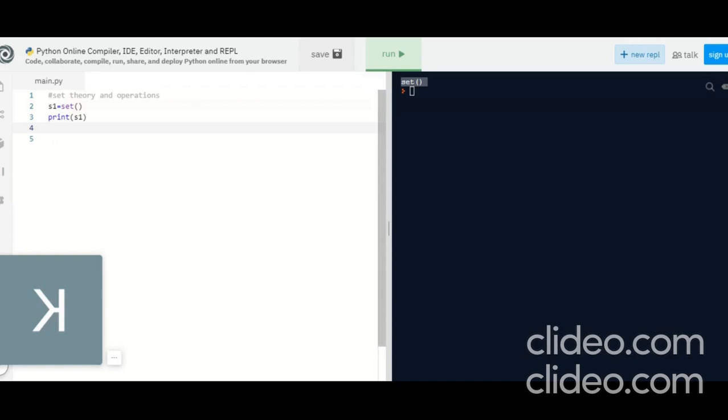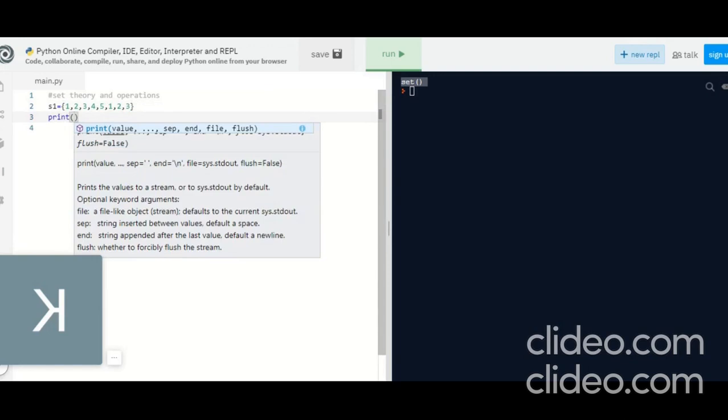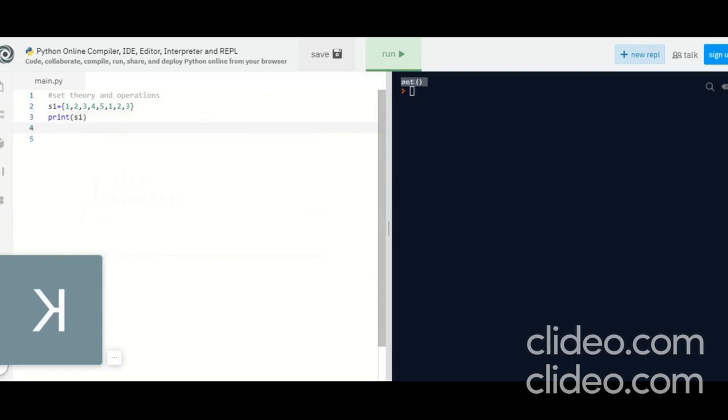Or what if I create a set with multiple repeated values and then print it? As we can see, there is no duplicate value in our set, as a set does not repeat any value.